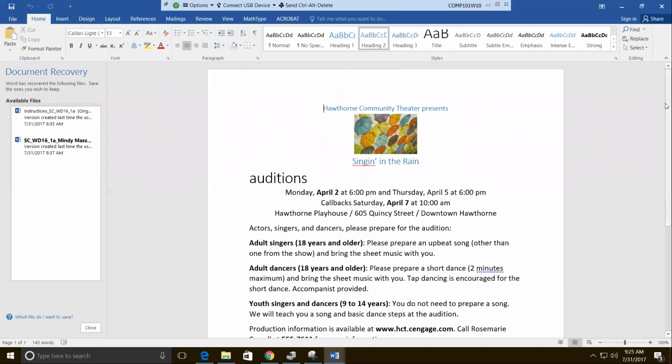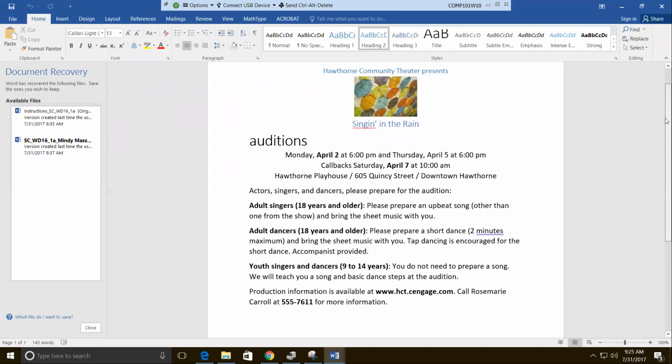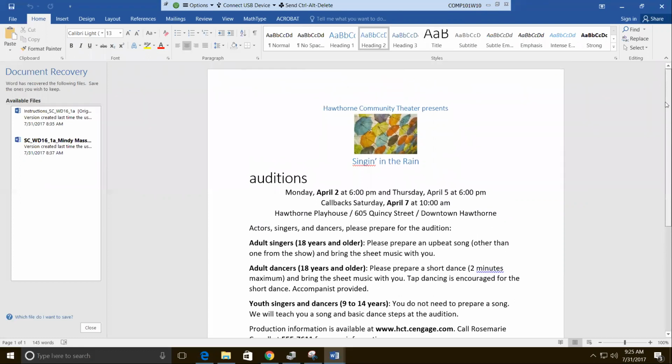So this is my start file, and it already has some information in it, so that's why it's a start file. So they start the file for you, and your job is to follow the instructions to complete it.